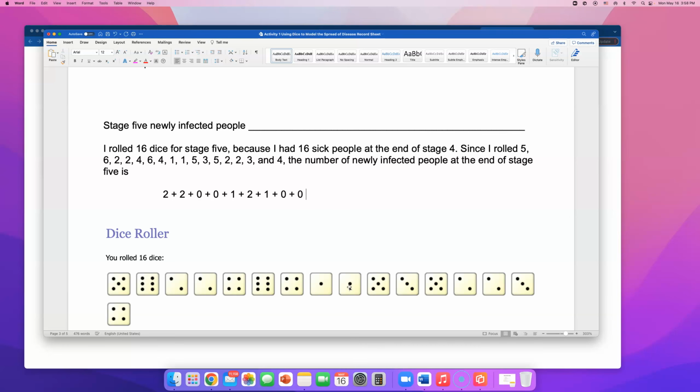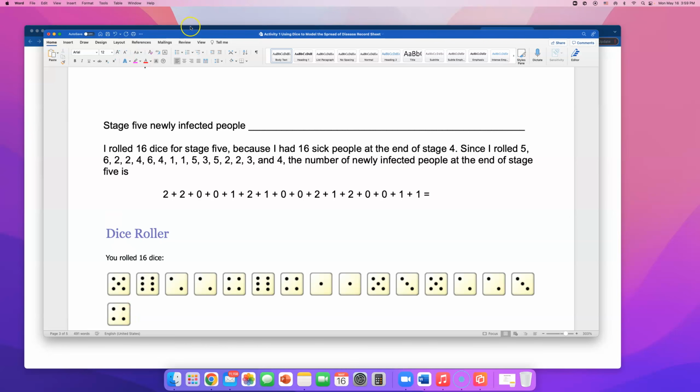Oh, this is getting confusing. 5 is 2. 3 is 1. 5 is 2. I think you got the hang of it. Should I stop? No, let me keep on going. 2 and 2, those are 0 and 0. And 3 means 1 guest is sick. And lastly, 4 means 1 guest is sick.